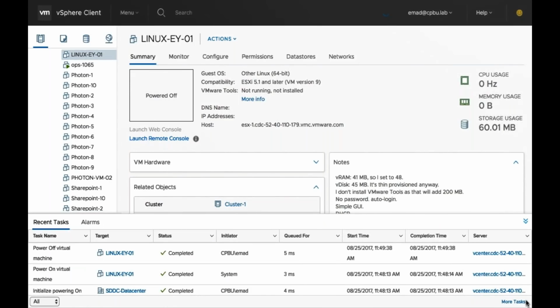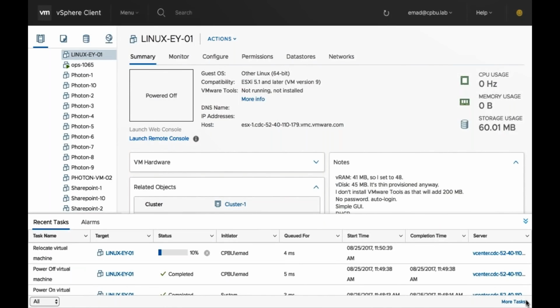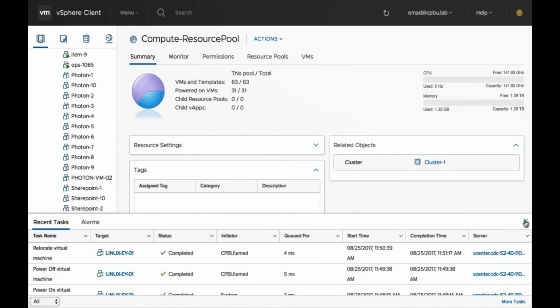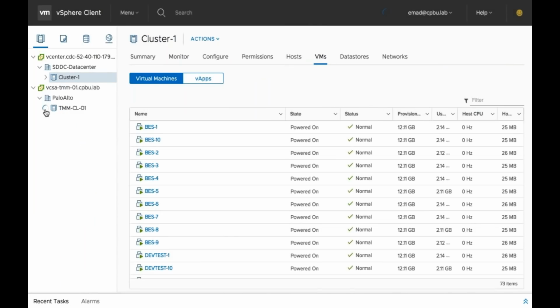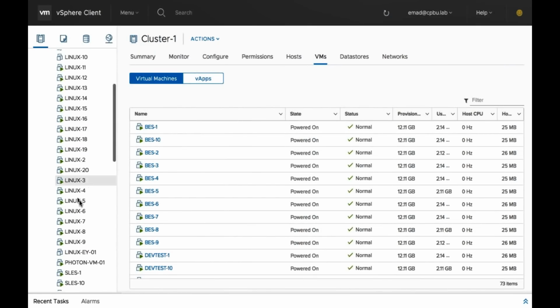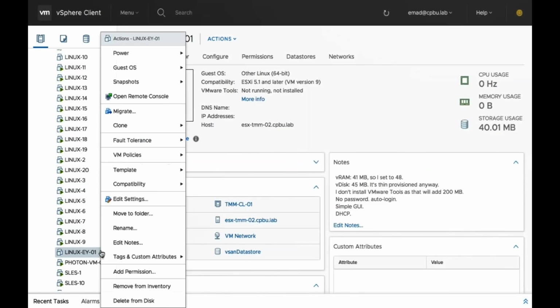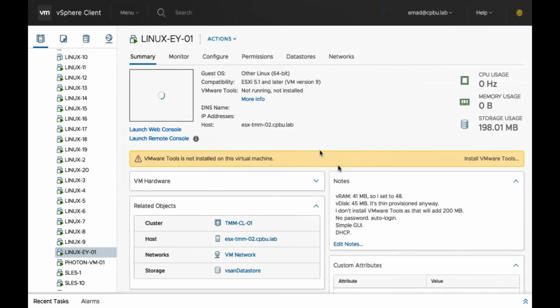So as you can see, we do have the capability for bidirectional moves, but what I'm really trying to point out here is the simplicity in making the move up to the cloud. Okay, it was several clicks of the mouse. You could do this via API, via PowerCLI, or any of our SDKs, and you can script this to do bulk. You can even do bulk migrations through the vSphere client itself.